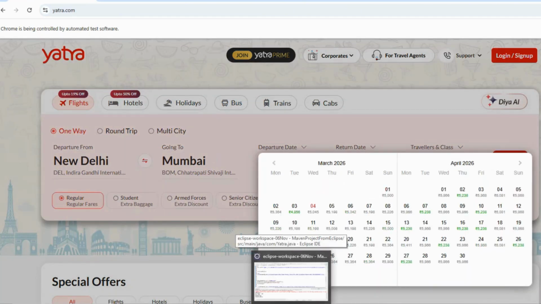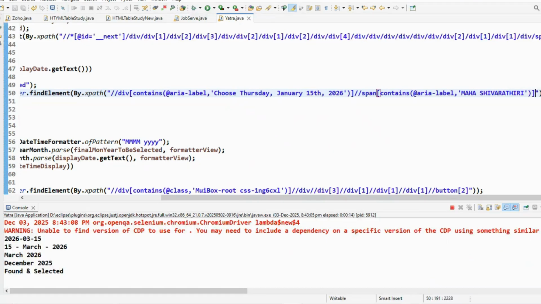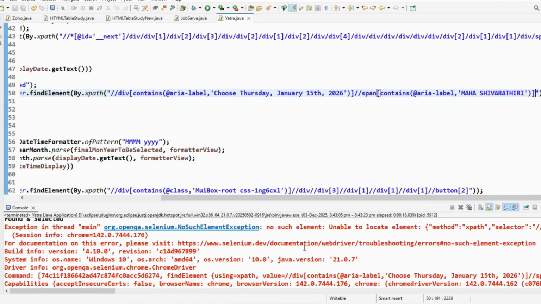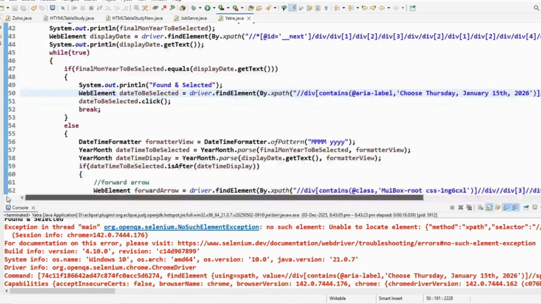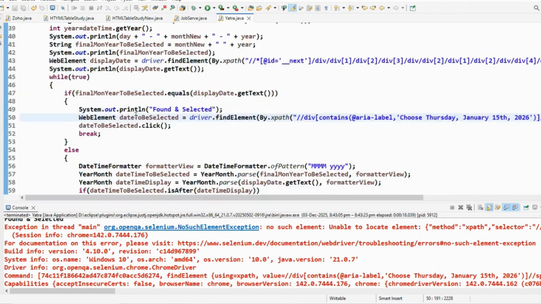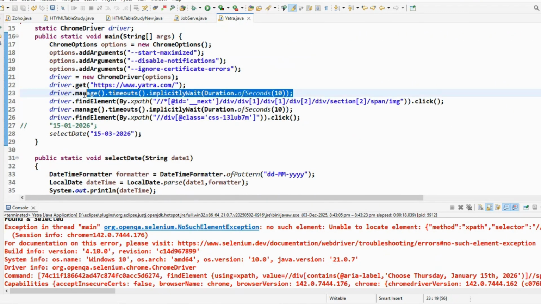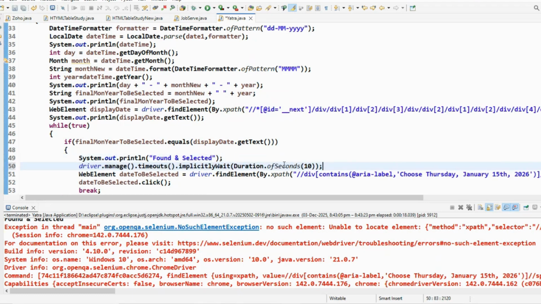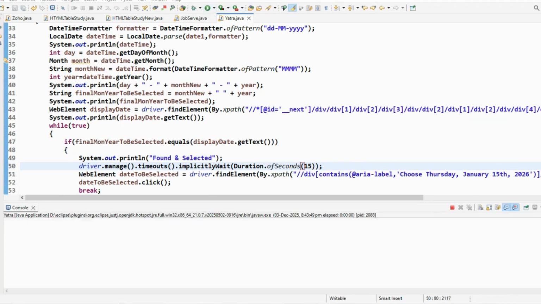It's showing January 15. It is doing so because you can see the error: no such element, unable to locate element. Why? Because when it goes to the click, maybe there is an implicit wait or something. I'm going for that. Just increase the duration and let's see if it works or not.